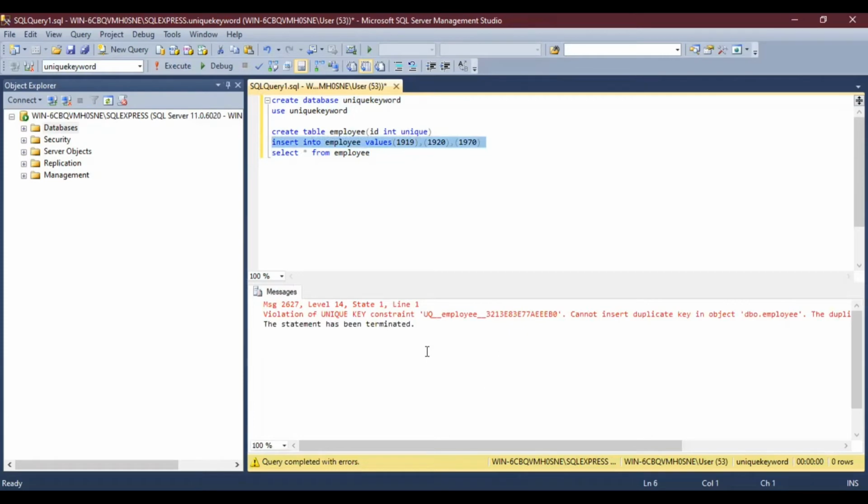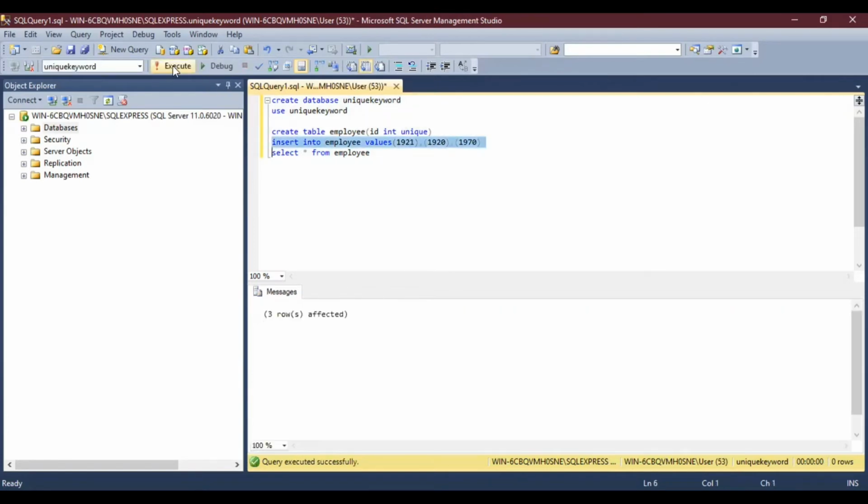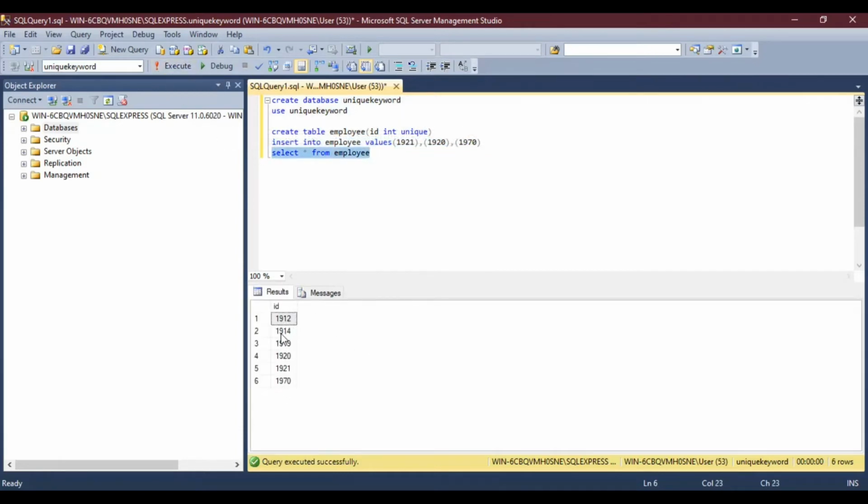Okay. Here, violation of unique key. So we have inserted 1912 again. Okay, so let's change this. Now you can see the record inserted.